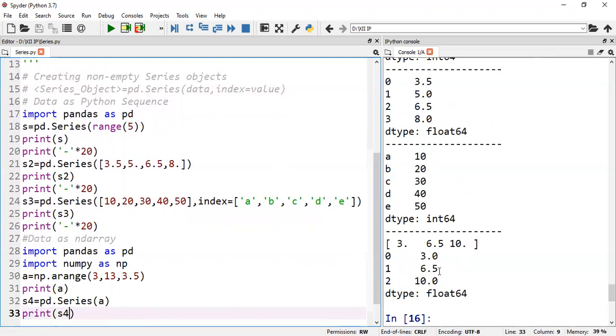This 3.0, 6.5, 10.0 become the data to the series. Since the index is not specified, the default index started from 0. And what is the data type? Float64. This is how you create a series from an array. When you are using the NumPy array, you have to import this NumPy module also.